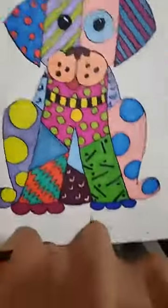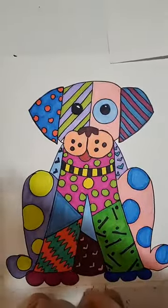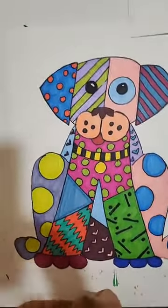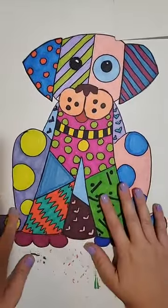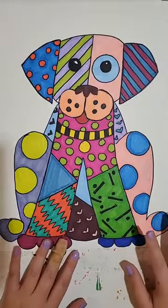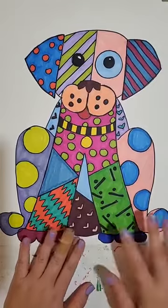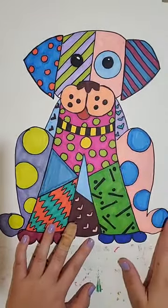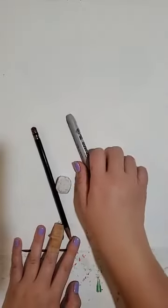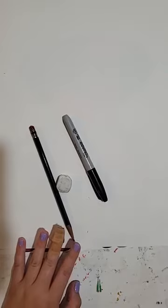All right, now let me get this set up. Here is our lovely, fun dog. Like I said, Romero Britto is a really cool pop artist. He does a lot of drawings of animals and different things, and very colorful, fun shapes and designs. We are going to be using our knowledge of pattern, shape, and color to create these really awesome dog drawings. What we're going to need today is a blank piece of paper, a pencil, an eraser, a black marker, and then some colored pencils, crayons, or markers. I have a bunch over here which I can use, and we will get drawing in a second.